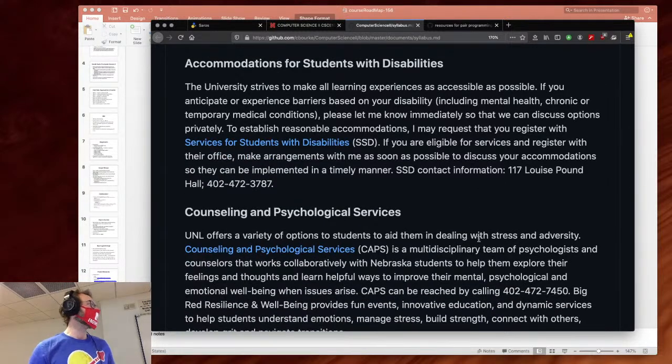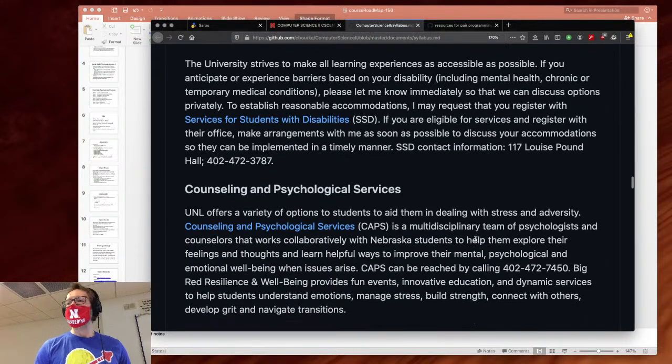Accommodations for students with disabilities: you need to go to the SSD office. With the elimination of exams, though, most accommodations are taken care of, right? Usually, the SSD office is sending us accommodations for exam taking, distraction-free environment, additional time or whatever, but we don't have that in this case.